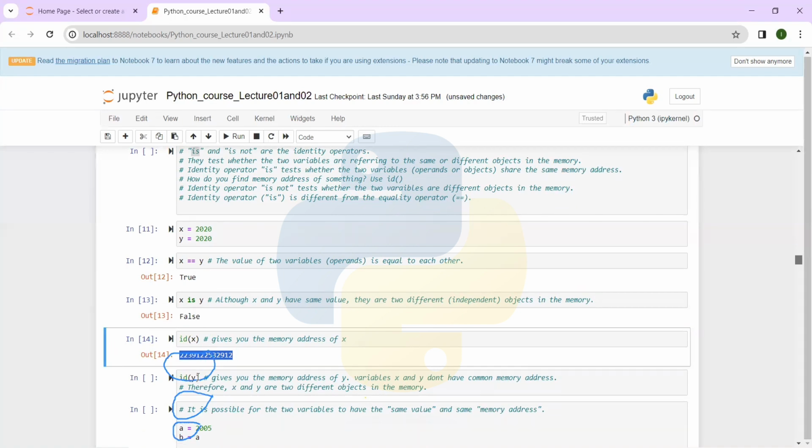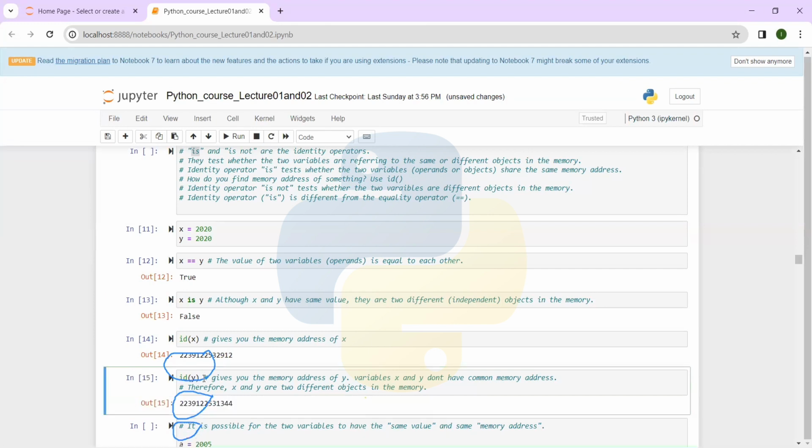Here the ID of X and the ID of Y will be different because X and Y occupy two distinct memory locations. They are not the same objects in the memory. That's very important.